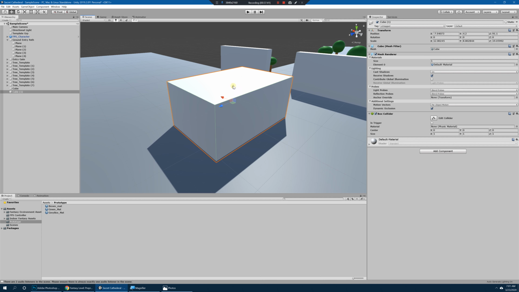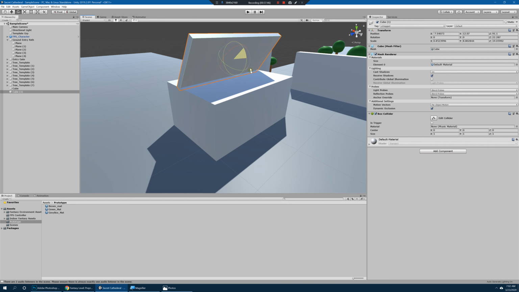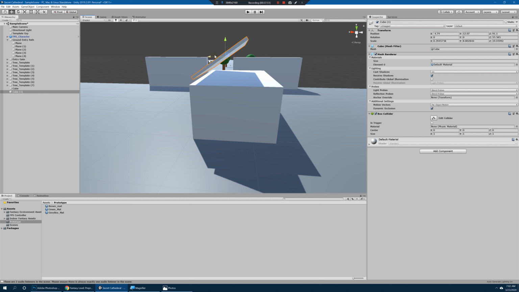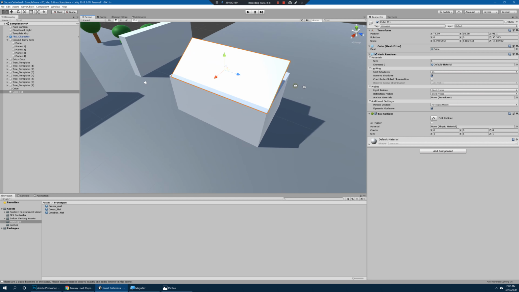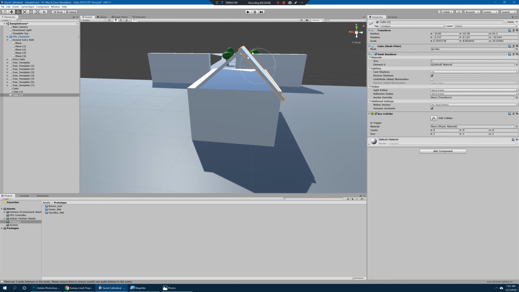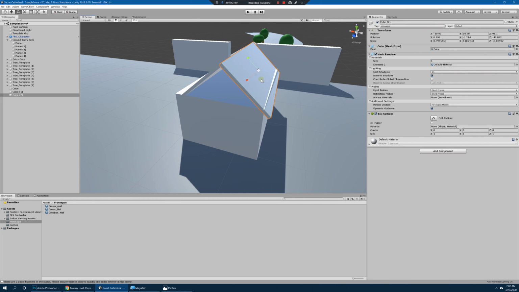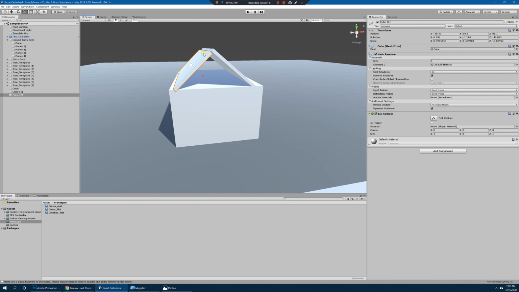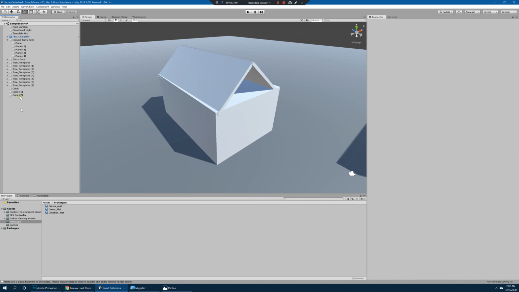And I'm going to duplicate this cube and come up here and fake a little roof for it, just so I can get the feeling of a house going on. You don't have to get as detailed as this, and you'll notice I'm not really giving it much thought and care. So that's about as good as I want to make my blockout house right now.